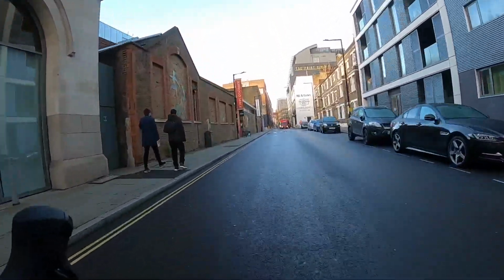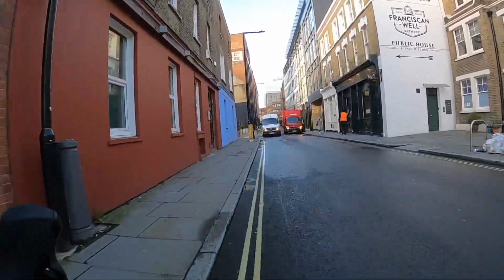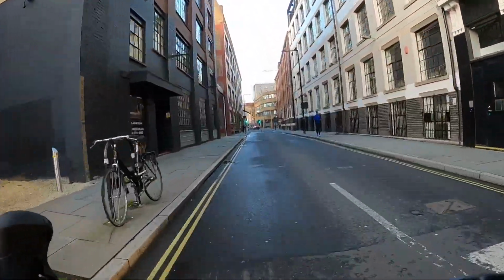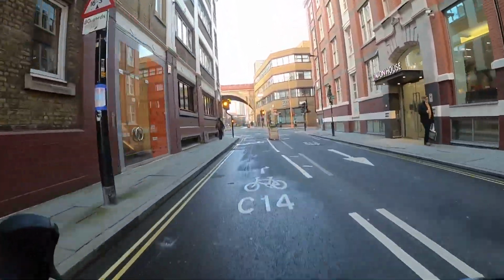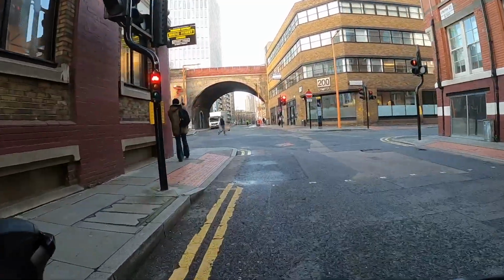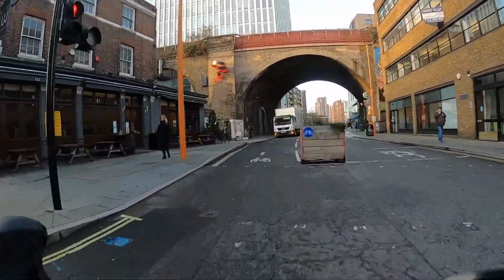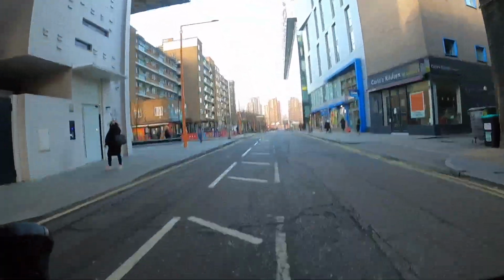And really, those streets that we've just cycled through around Bermondsey and around Southwark, the back streets around Tanner Street, I think they're a really underrated part of the city. Actually, it's nice to see a lot of the old warehouses, the kind of narrow streets and pubs, and it's really quite a nice route to take through there on the back streets, I think, rather than going on the main road. So yes, Cycleway 14 is a really good option if you want to make your way across town.